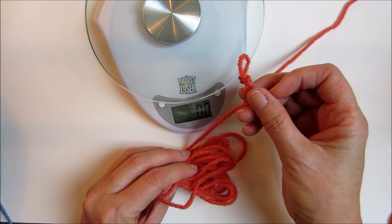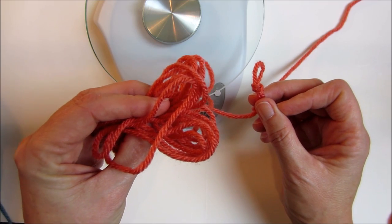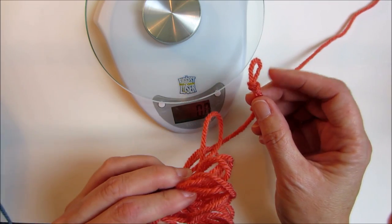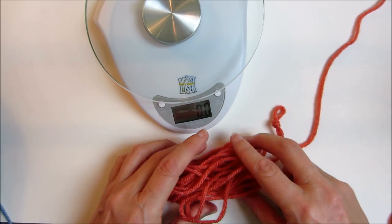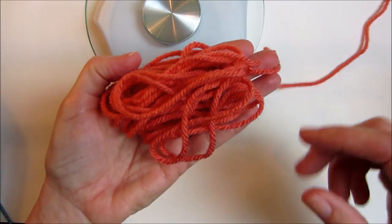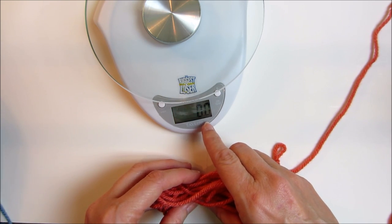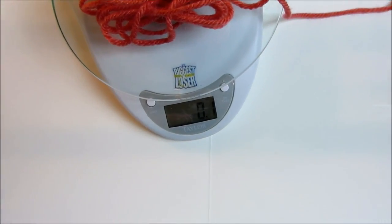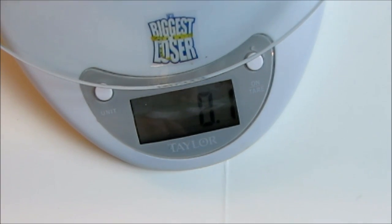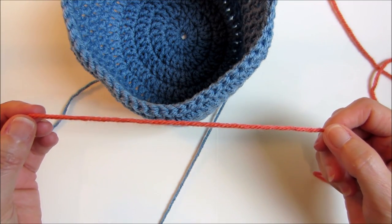You see this little loop? I went ahead and did a row with this and then ripped it all back out and marked it so that I would know how much we need, so I could tell you. If you're eyeballing it, it's about that much. I've got my scale set to ounces, and if I put just that much on there, it measures 0.1 ounce. Or if we want to change it to grams, it's about 3 grams.